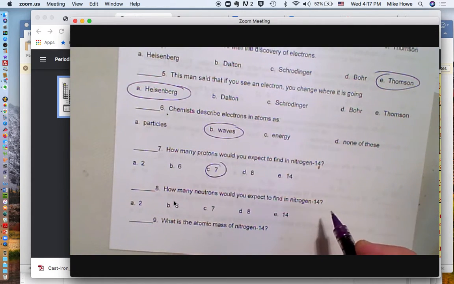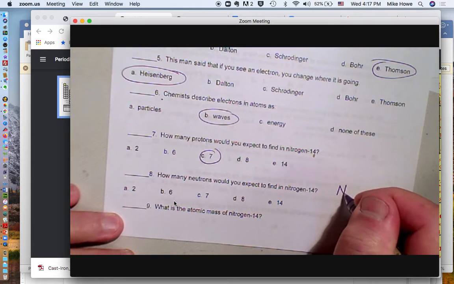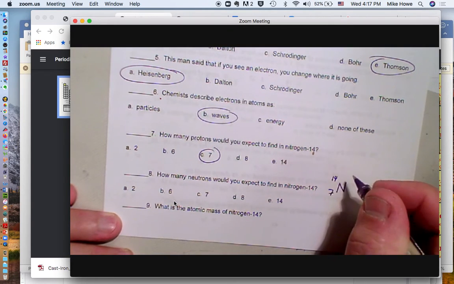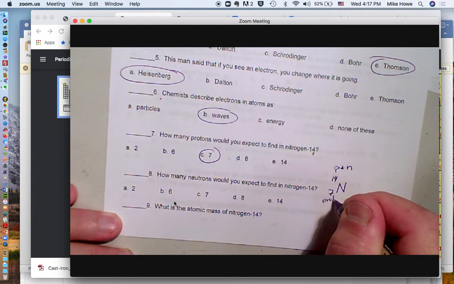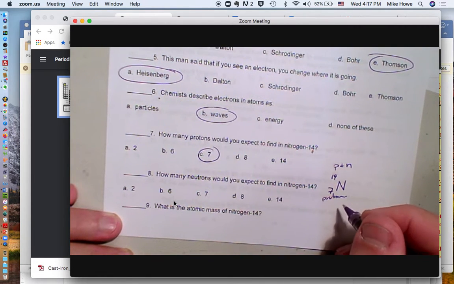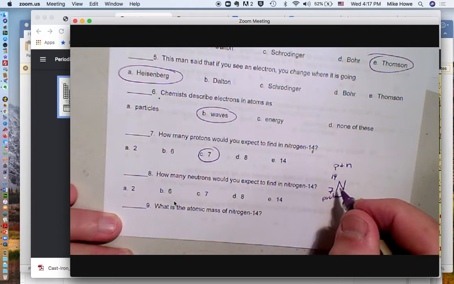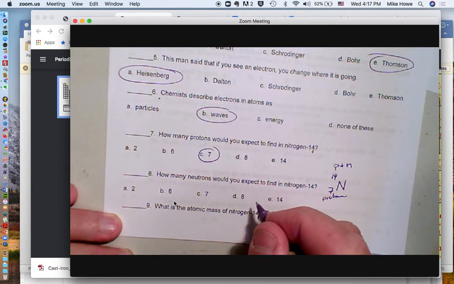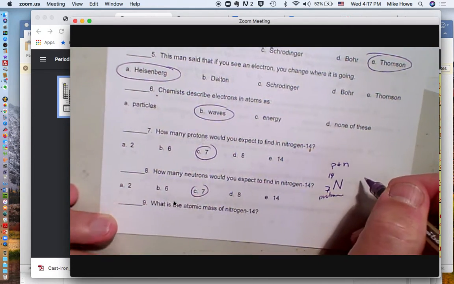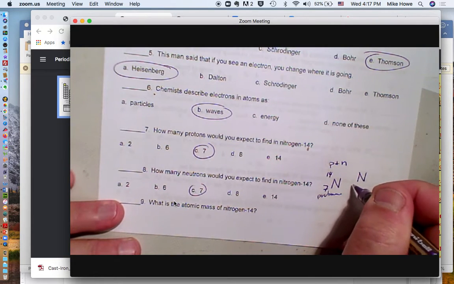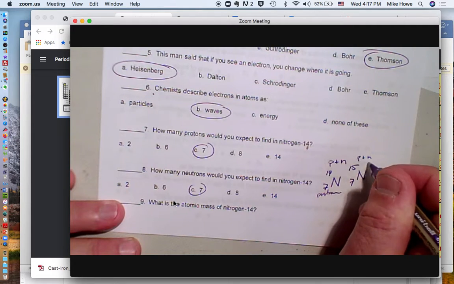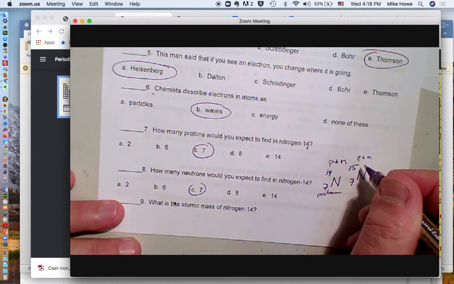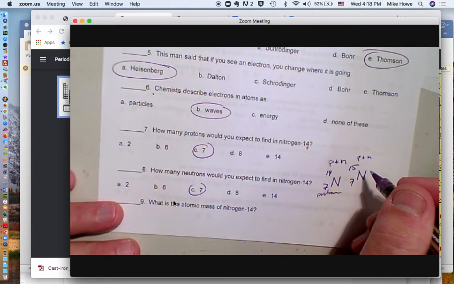Now the number of neutrons in nitrogen-14: remember if it's nitrogen-14, it has a 7 here and a 14 there. This number is the protons and neutrons. This is the protons. So there would be 7 neutrons, 14 minus 7. I want to remind you that you could also have something like nitrogen-15. And that would be the protons and neutrons. Notice how they changed. So if the number of neutrons changes, those are called isotopes.